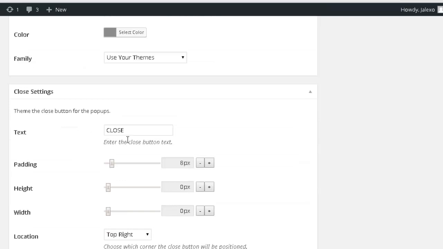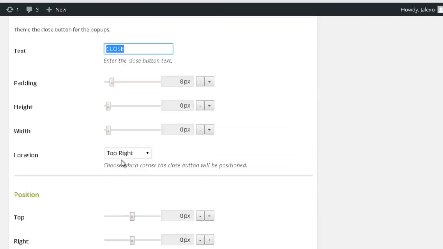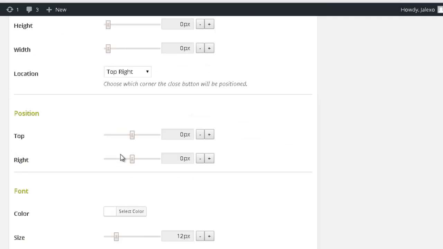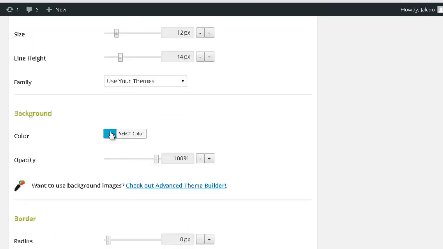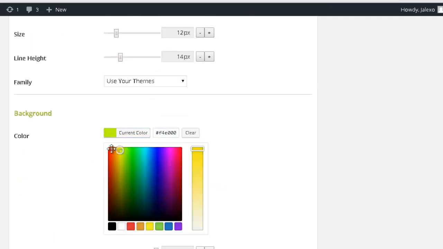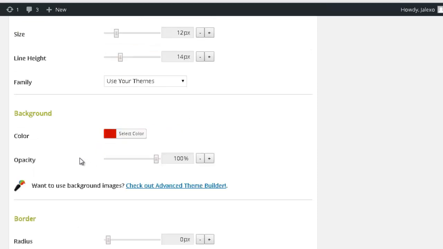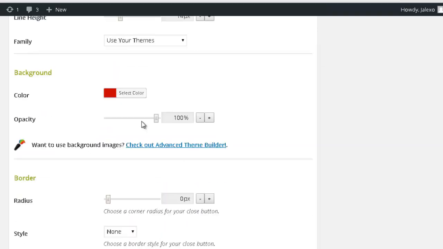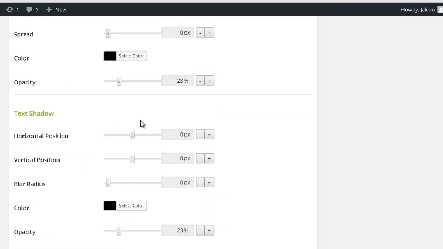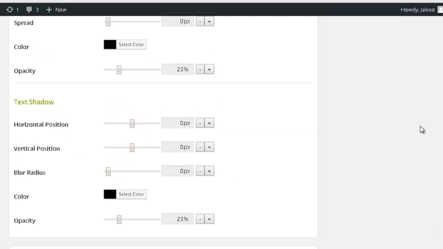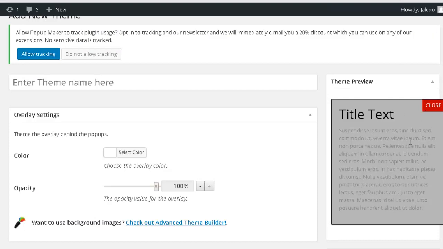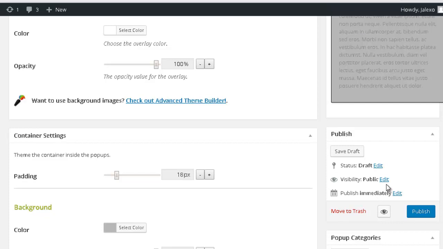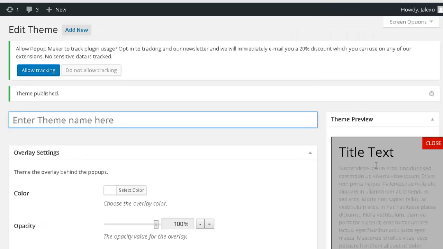And what I'm going to change is this close button. I'm actually going to change the color. In this case it's blue, but I'm going to change it to a red. So just check each option one by one. It's pretty straightforward, and you can change pretty much the design for this window. As you can see, just by configuring a few options, I immediately changed this design and it looks a bit better. Now I'm just going to press publish so I can have this new layout.